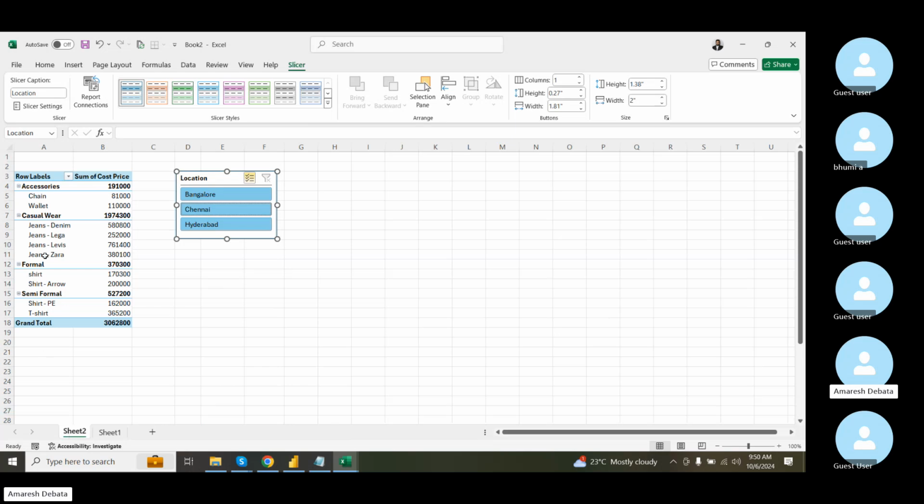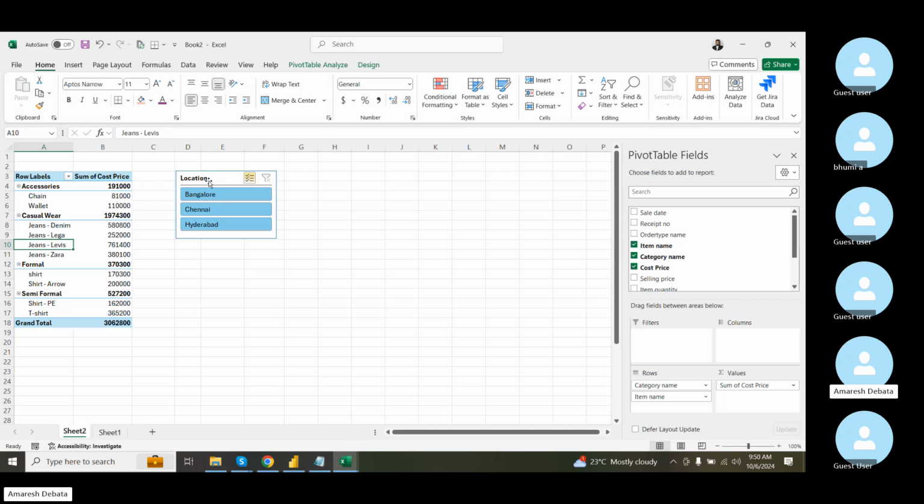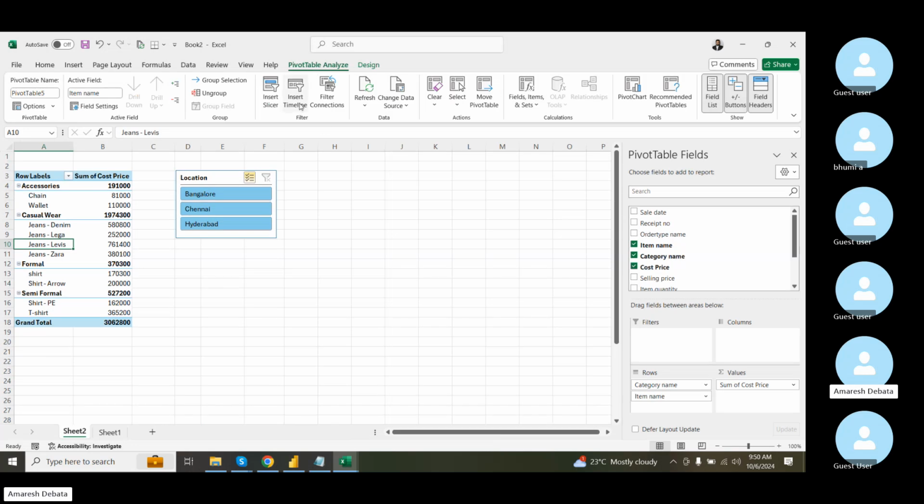So now as we have created a pivot table, only then this slicer option is available. Clear? Now, next thing is your insert timeline. Insert timeline is nothing but, again, a slicer, but this is a time slicer or date slicer, you can say. If you click on this, first of all, it will check all your fields. If you have any kind of date field, only then it will be active, or else it won't appear. Because obviously it is a timeline slicer. That means it is only connected to your date data.